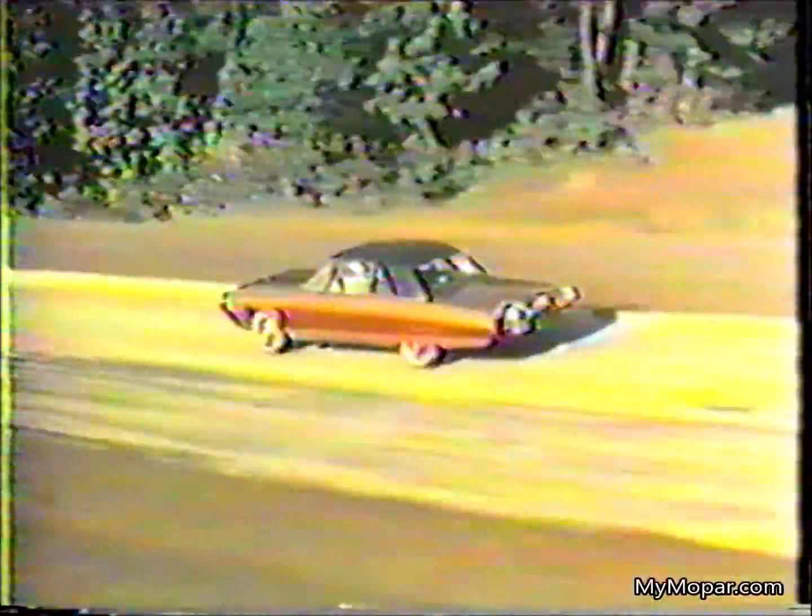The turbine-powered automobile passed these grueling tests. Here is a car designed for easy maintenance, free of periodic oil changes and seasonal tune-ups. Here is full power potential for instant acceleration and outstanding climbing ability. Through the action of the variable nozzles, the driver is assured the same control he can get in the best conventional passenger car, even on the steepest grades. Here, indeed, is an engineering breakthrough worthy of the painstaking experimentation, constant testing, designing and redesigning that went into it — the light, compact, reliable, easy to maintain, economical to operate Chrysler automotive gas turbine engine.